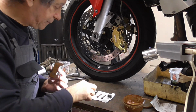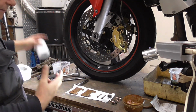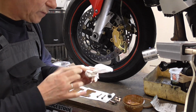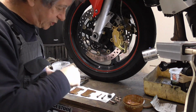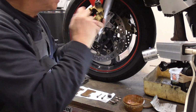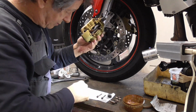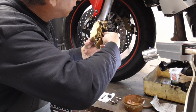Now, fingers cleaning, get the grease off, eh? You don't want to get copper grease on the brake pads, on the friction material. Even kijken, these were the big ones, this one comes over here, slide it in place, hold it with your thumb, and then we have the other one over here.